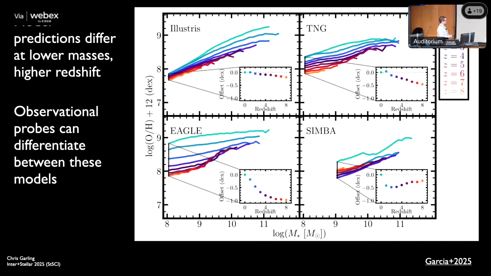What you see is, for example, in the Eagle simulation, a very precipitous change in the MZR as a function of redshift, whereas in the original Illustris model, that evolution is much, much lower. And so the present day MZR is only constraining in the very, very low mass regime, because most of these simulations can reproduce the high mass end of the present day MZR. But if you can push this back in time, if you can measure the MZR at earlier times, then this would allow you to differentiate between these feedback models.